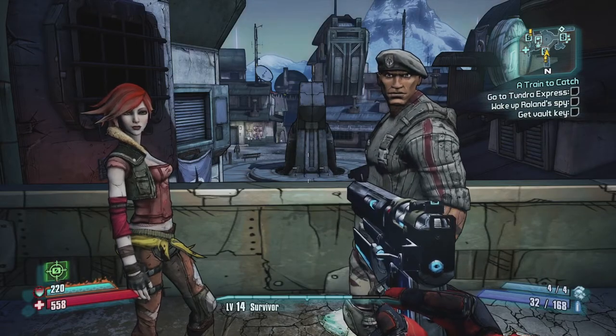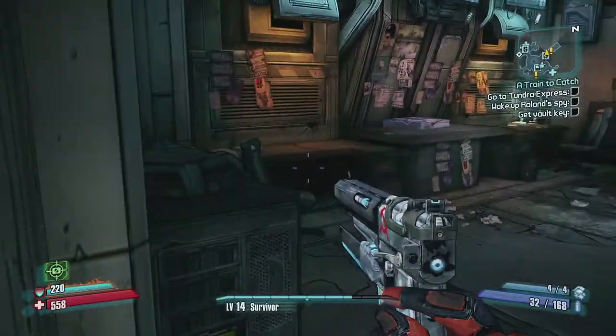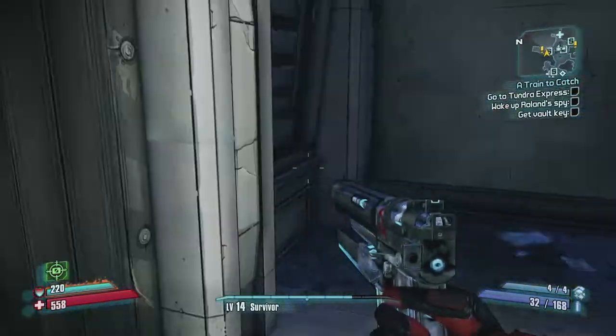There we go. We need a fire weapon to wake Roland's spy up in Tundra Express, which is where we're going to be heading next.